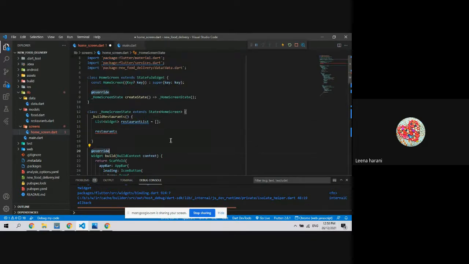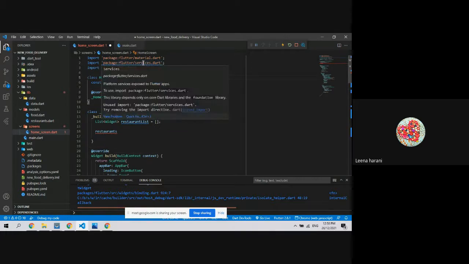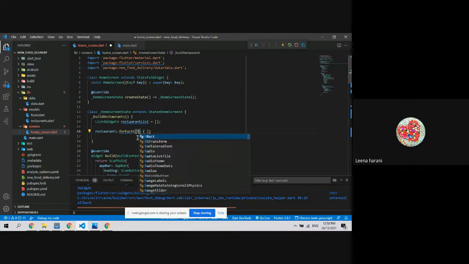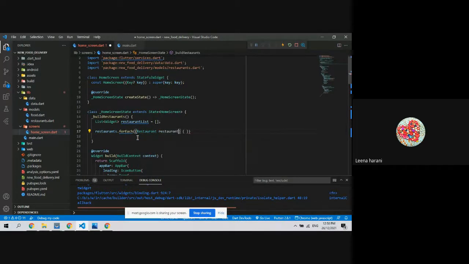This restaurants is imported from services.dart. restaurant dot for each element. Let's change it to restaurant. So this restaurant we mean is the class that we have created.